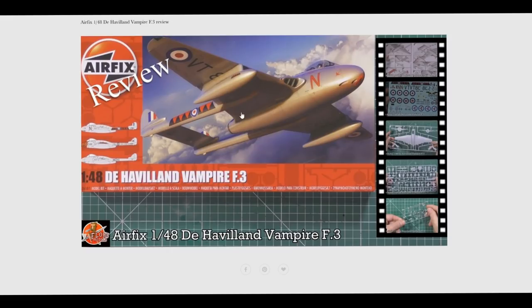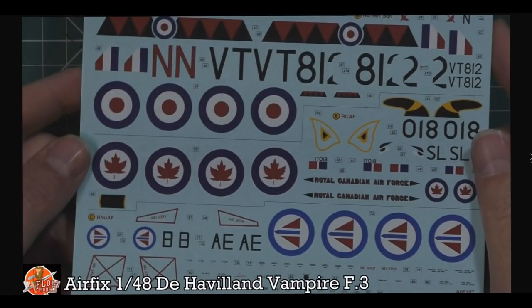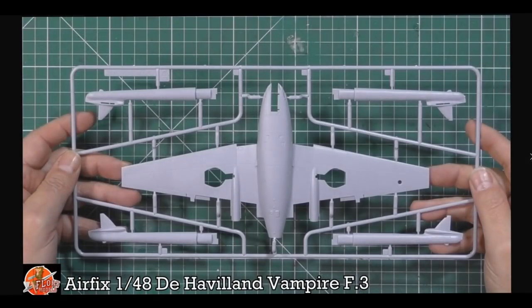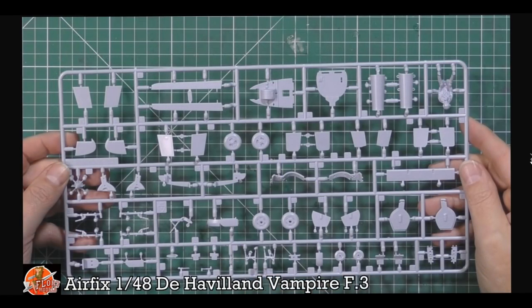Also up on Tuesday went the review for the new Airfix 1/48 scale de Havilland Vampire. This is the F3 variant. And again, if you click in down in here, you can either watch the video or we've got some nice little close-ups. Beautiful decals right the way through. The instructions, nice and easy to follow. Nice detail right the way around on the kit as well. And again, it looks absolutely stunning. And it's nice to see, I have to say, Airfix again, it's another step up. It's just that nice way it goes together. Really solid, good kit of this one.